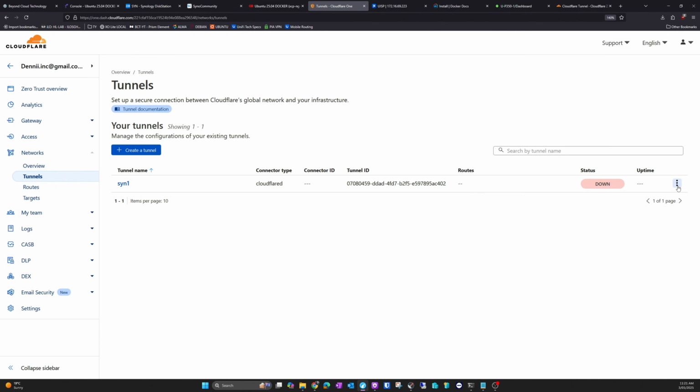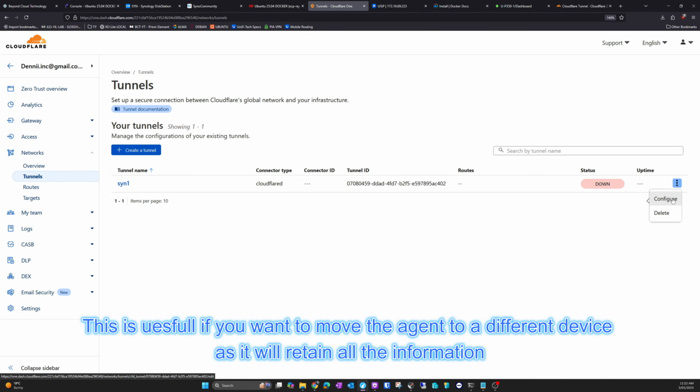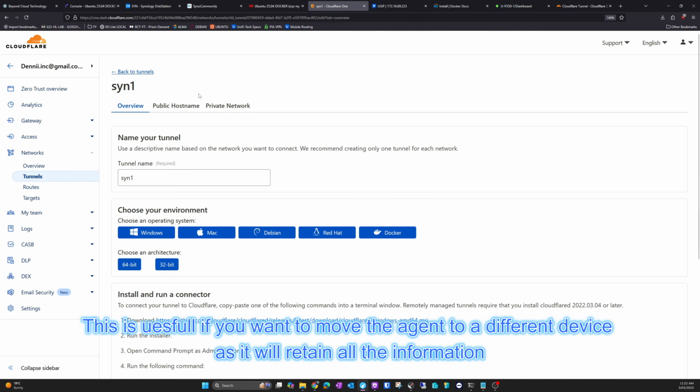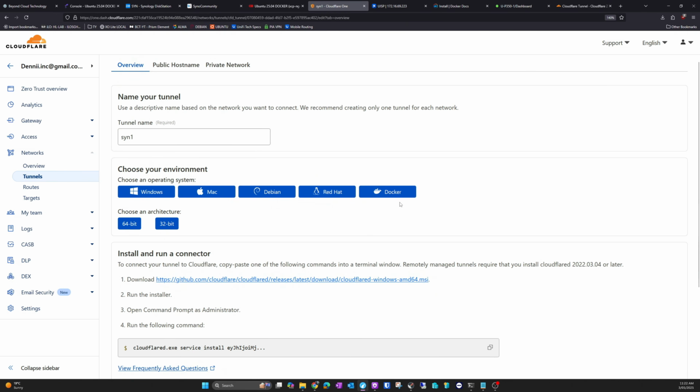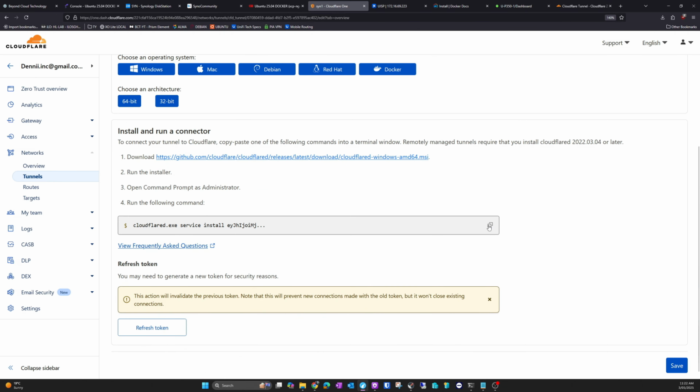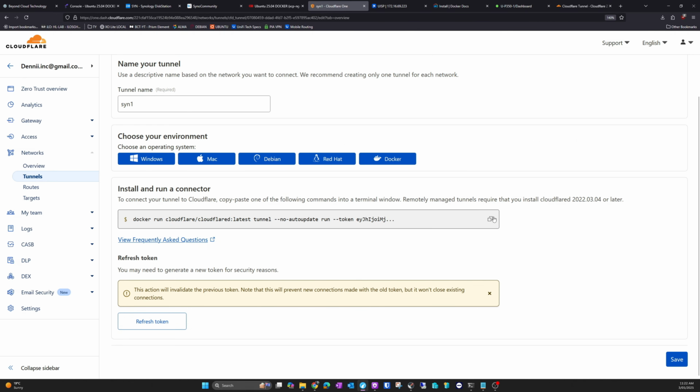If I actually reuse this existing token, it will just bring that other one back to life. But I'm going to delete it. If you do need to reuse the existing token, you can just go to configure, and you're going to have to select your form of device. If you copy this, the token is actually in there. We'll be utilizing Docker for most things, and I will just be extracting the token from there.